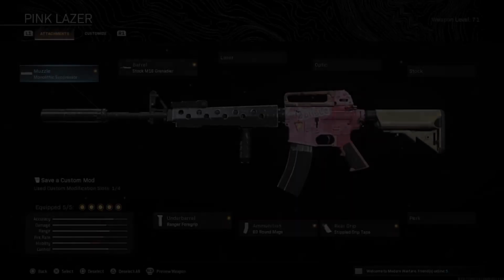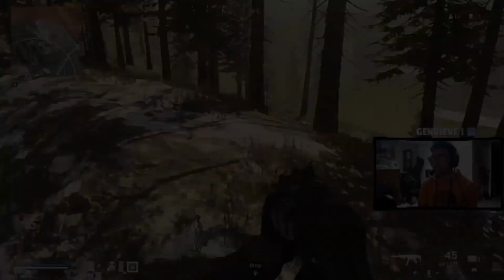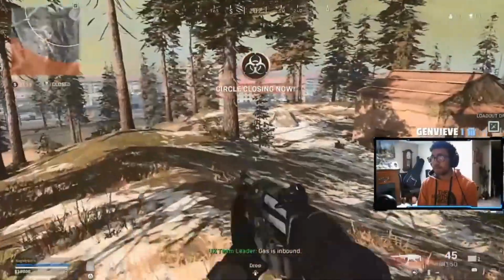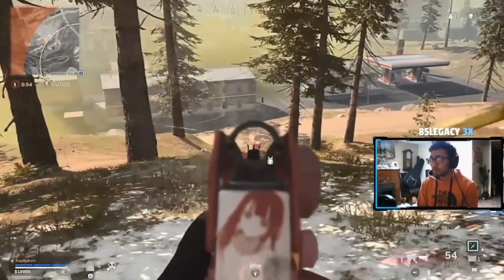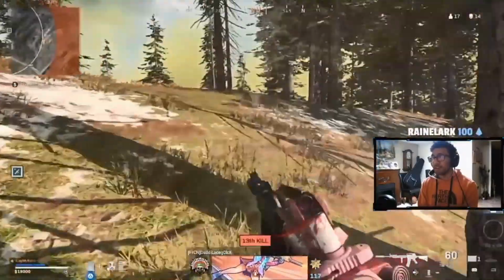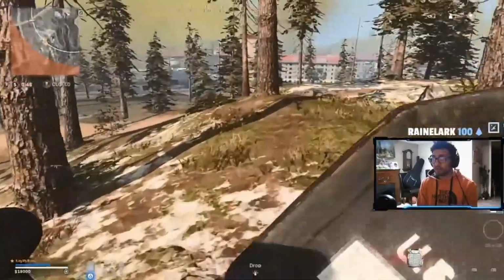Our M4 is running for the muzzle, the monolithic suppressor. The barrel, we're running the stock M16 Grenadier. The underbarrel, we're running the Ranger foregrip. For our ammo, we are running the 60 round mag, and lastly for our rear grip, we are running the stippled grip tape.